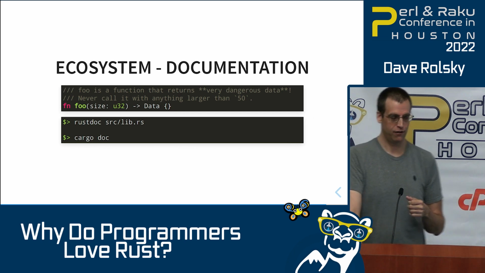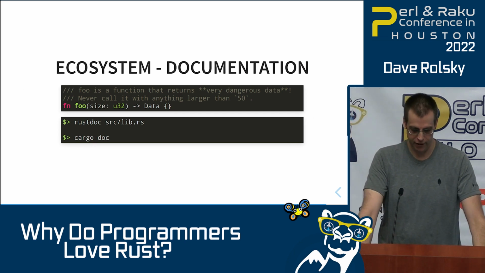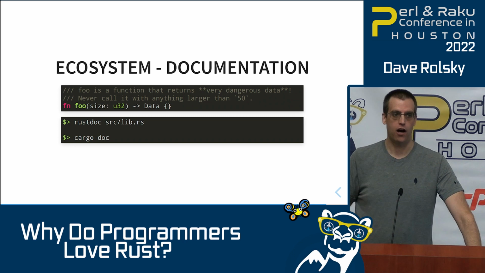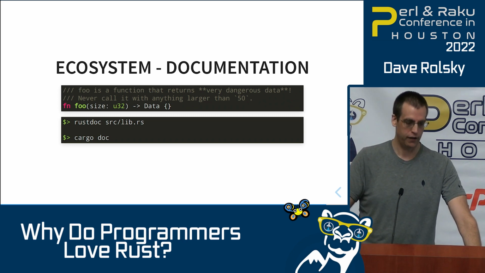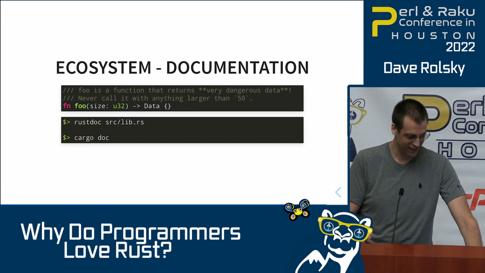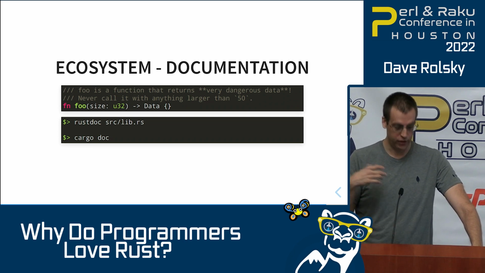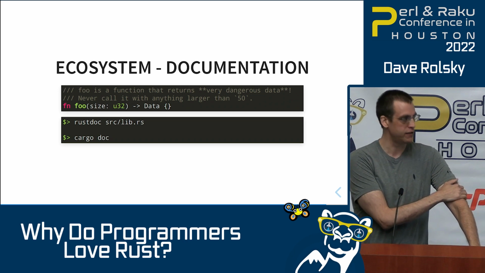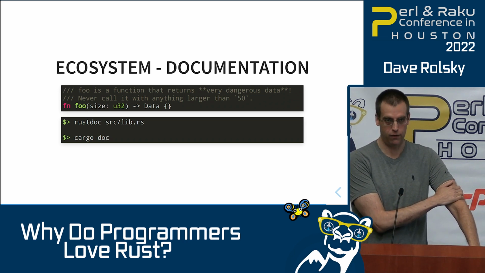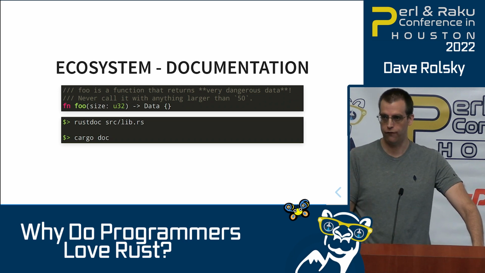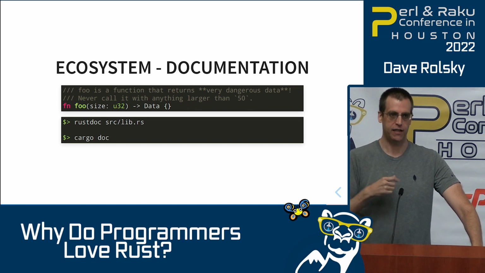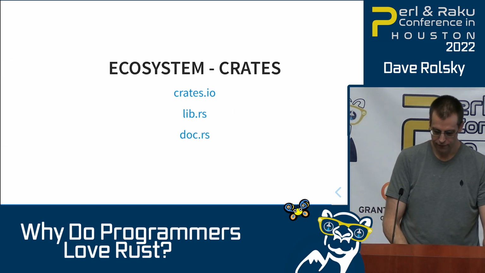And again, things people liked included the ecosystem, the documentation. It's got embedded docs, just like with Perl and Perldoc, although I will say it has Markdown, which I really prefer to Perldoc. And then there's this rustdoc tool that rustup installs for you. It generates HTML docs. And when you run cargo test, it actually will test all your embedded code by default, which is really cool. You can turn that off, of course, with a comment, but by default, it tests it.